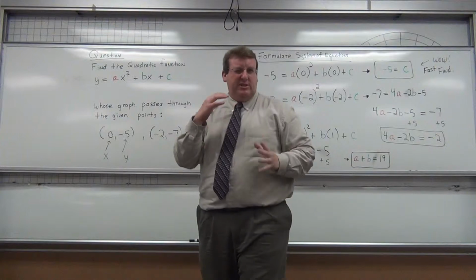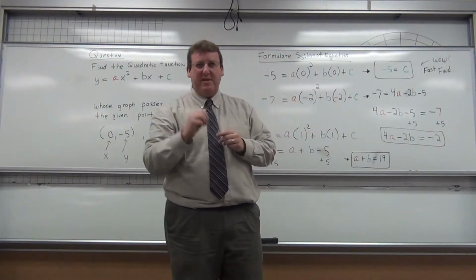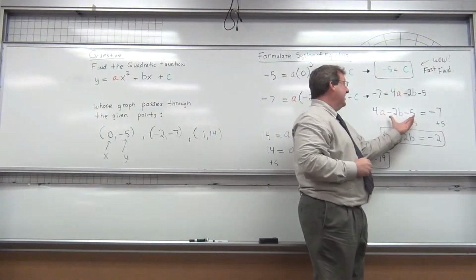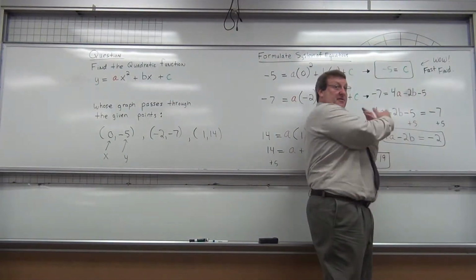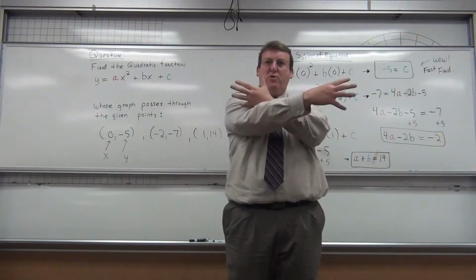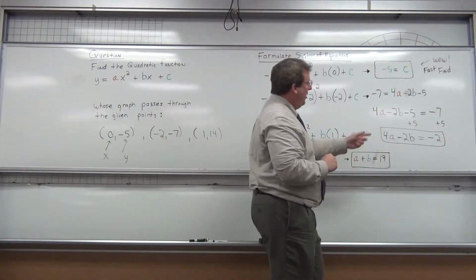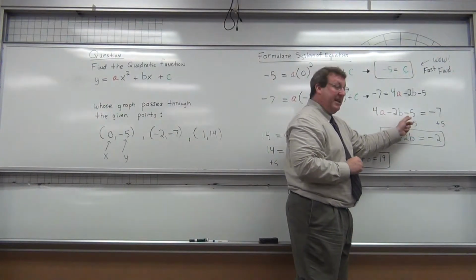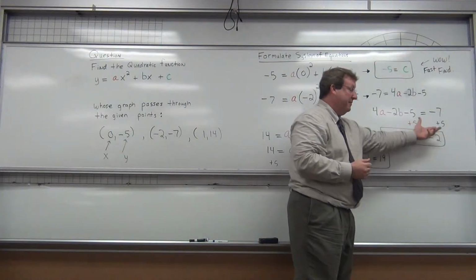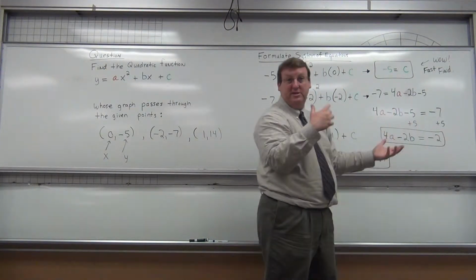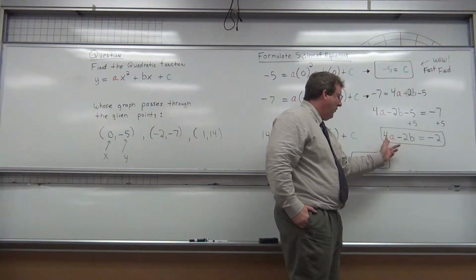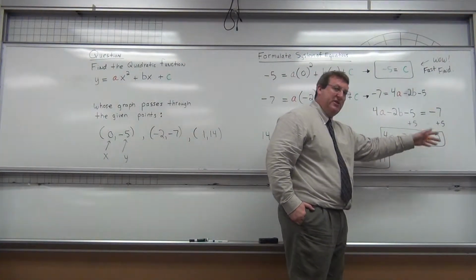Now you remember I try to teach you good habits? I like this, remember this, letters on the left. So essentially I switched this side to the other side to bring the letters to the left. That's the commutative property that allows you to move things around. We also want to get letters alone. So I'm going to take this negative 5, we're going to get to the other side. How do we do that? Well, you can add 5 to both sides. What you do to the right, you do to the left. We come up with this beautiful simplified equation, 4 times a minus 2b equals negative 2.